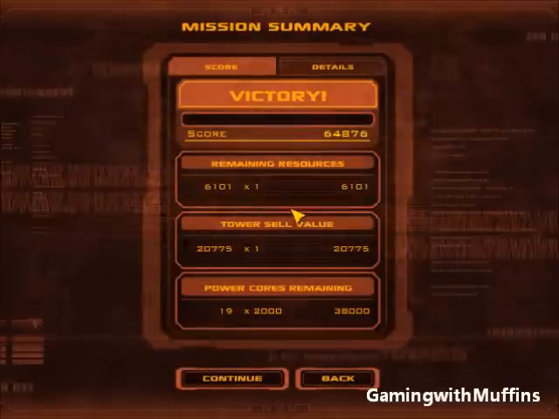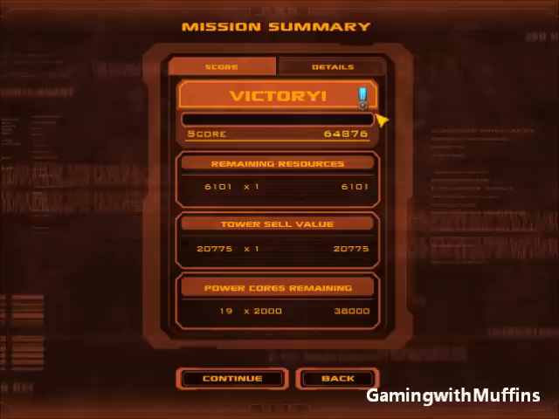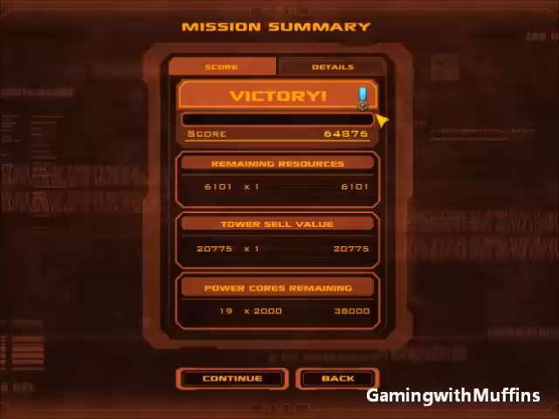Right. That was the first level. And what did I get? What did I get? Bronze. Great. I do like to get bronze. That's my favourite card. Okay, that was my first let's play.